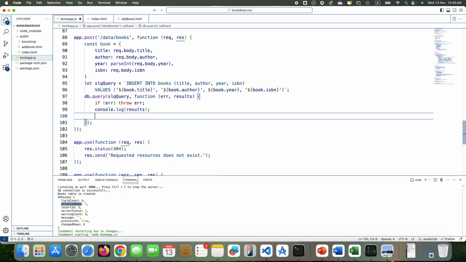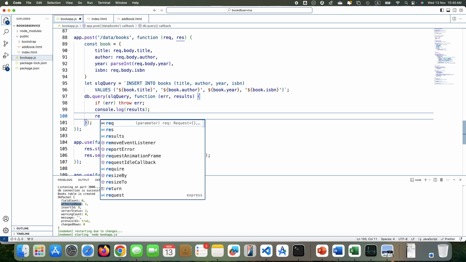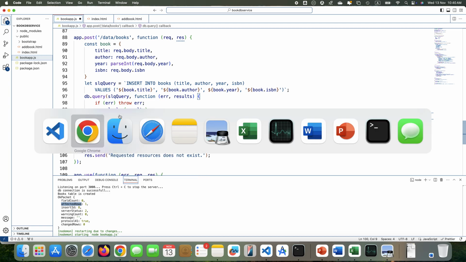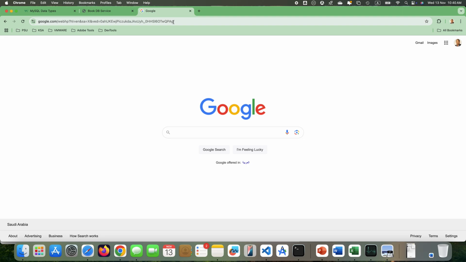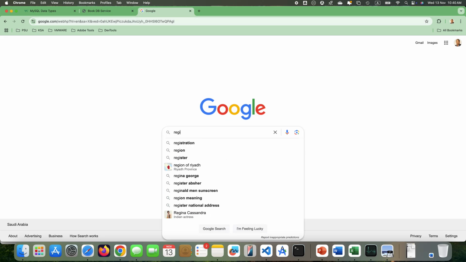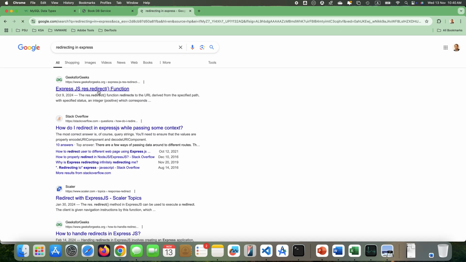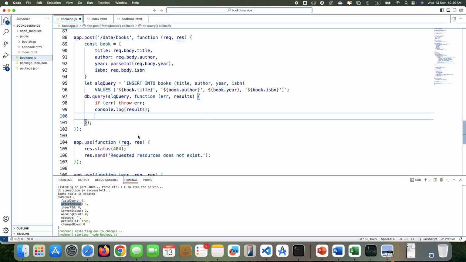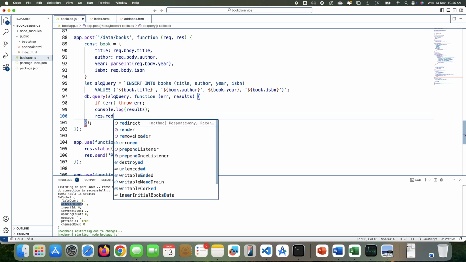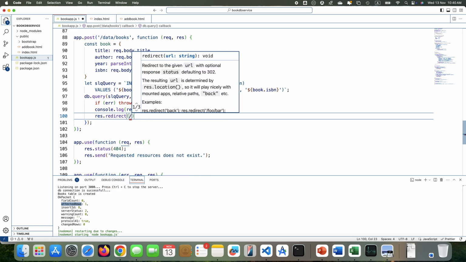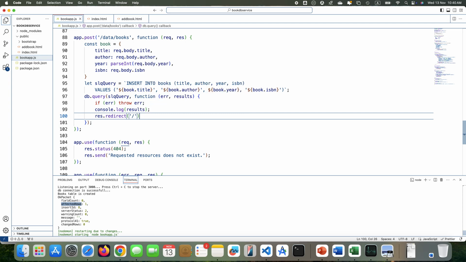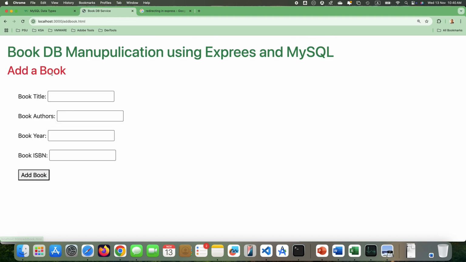Let me check how redirecting works in Express. So res.redirect, and where we want to redirect is this one, to the home.